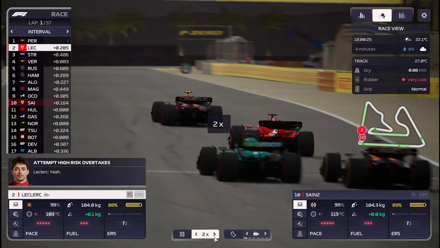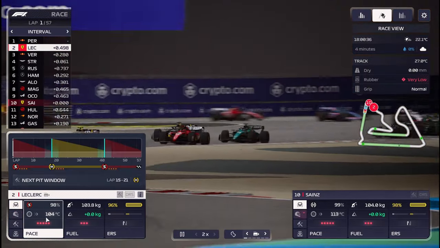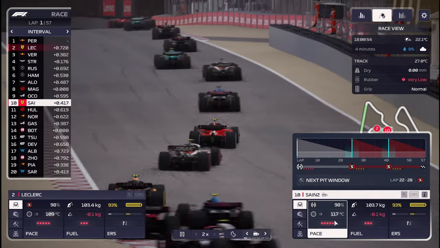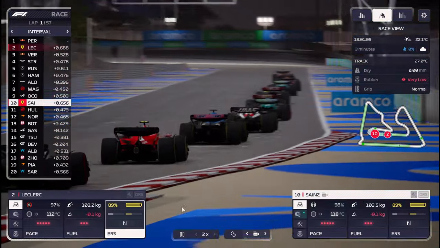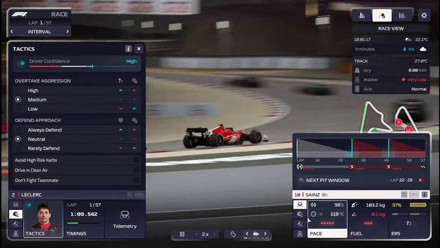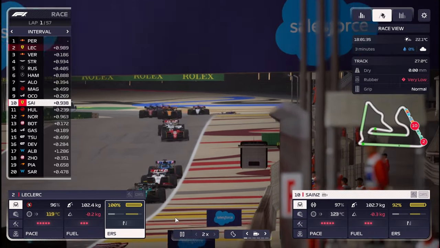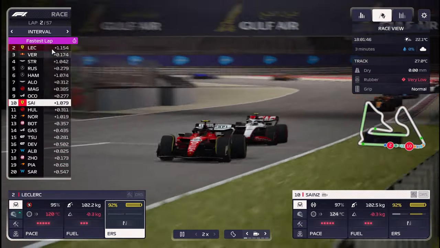Charles did well. One place in the first corner, that's what we want. Honestly, I don't think he's going any further, he's already getting a gap. In terms of Carlos, he can be on the hards all the way to his pit stop. There's no problem with that. So I expect them to lose positions here. I'm actually gonna reduce the overtake aggression, and then after a few laps, I'm gonna stop them from defending. At the moment it looks fine.